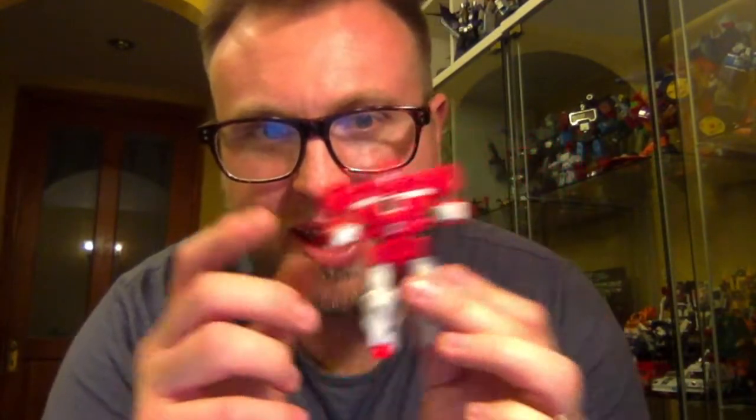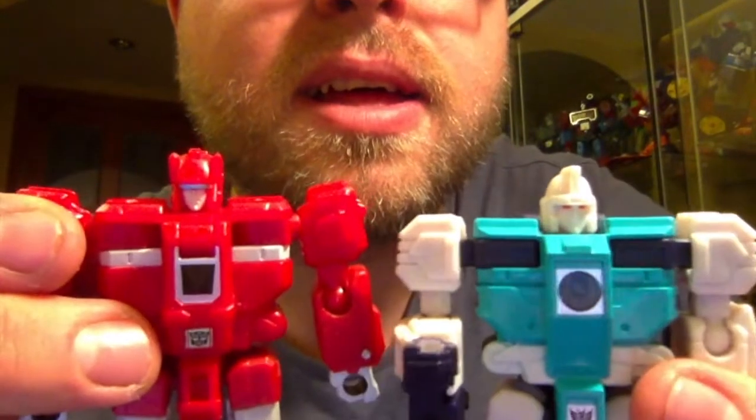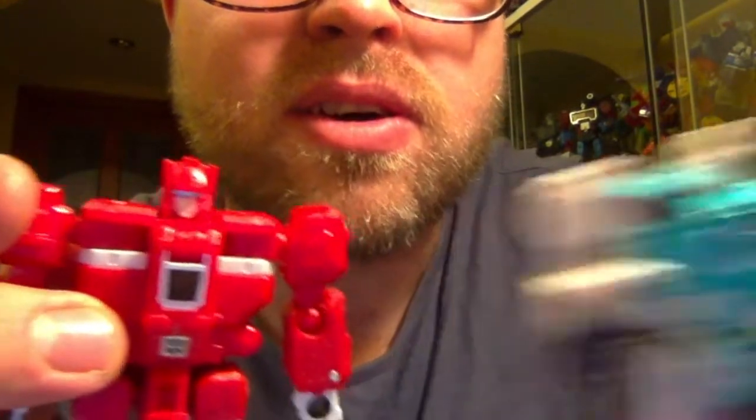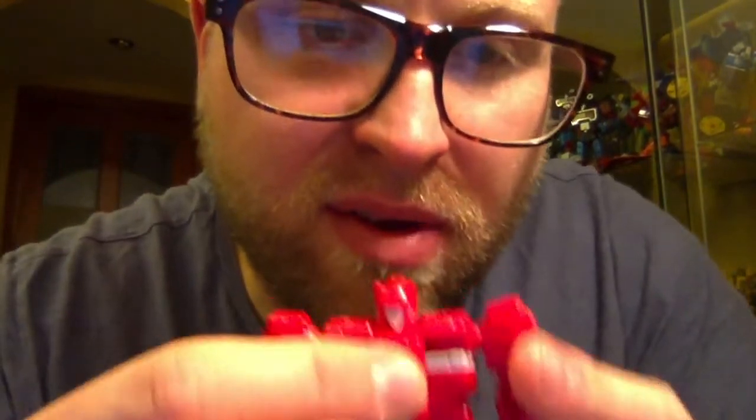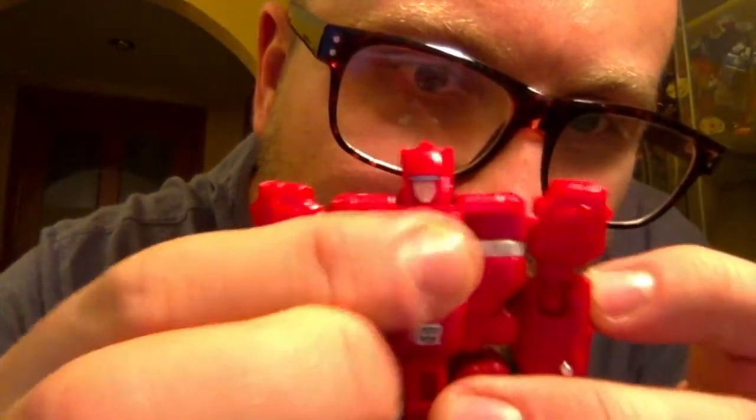But yeah, here he is, Cloudraker. I really like this robot. I think he's got a great head sculpt. Compared to the head sculpt of Wingspan, you can see which one's the winner in my opinion. This guy all the way. He has got the hologram here of his jet mode on his chest, which I'm not sure whether you can see or not.